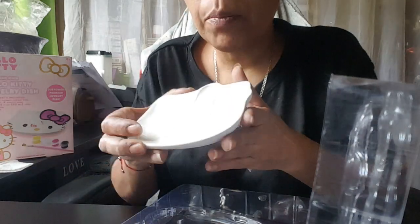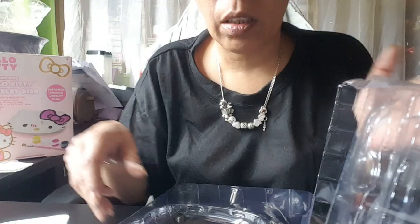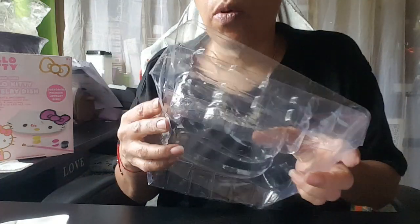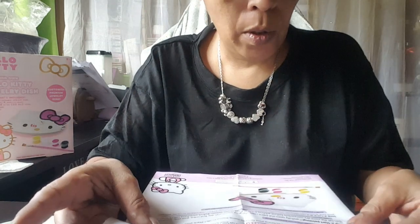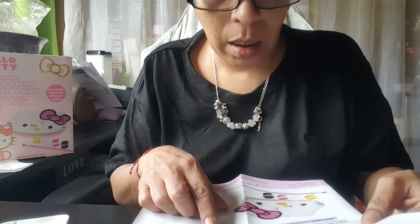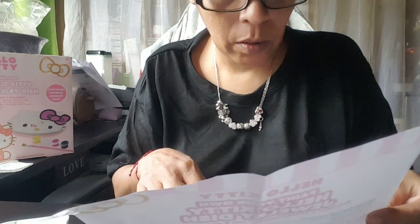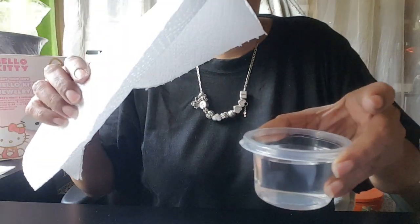So, I'm going to take this out. I'm going to pause you for 1 minute after I take all these things out. I got to go get the paper towel. I got to go get a cup of water. What else did it say? A cup of water. I got to get the paper towels. And I think that's it, right? So, I'm going to pause you. I'll be right back. All right, I'm back. I got the water. Paper towel. So, hold on. Get started.